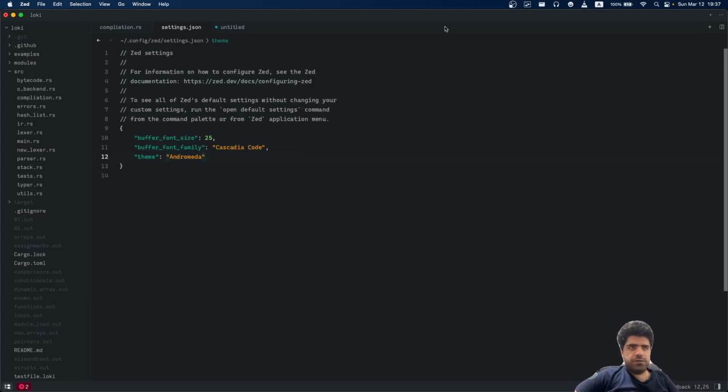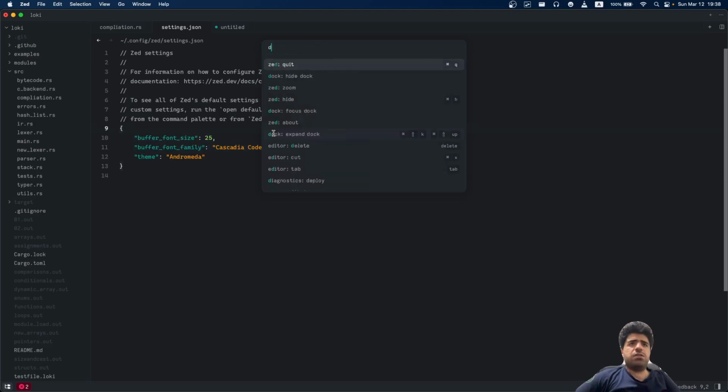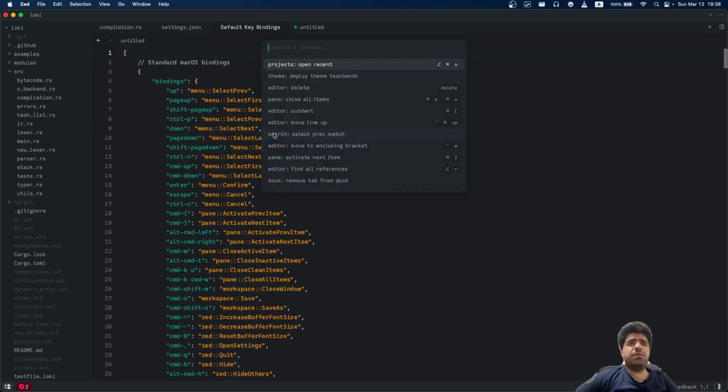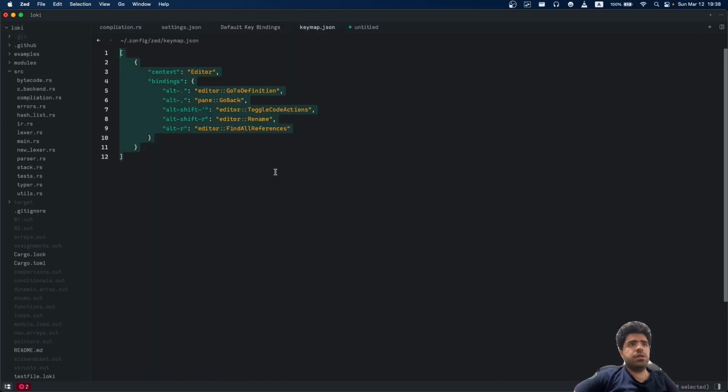I deleted the file on my file system and just put everything again, and then it started to work. It didn't read my configuration, so it didn't change the theme, the font or the font size. The keymaps had the same problem, where the file acted like it just wasn't there. That was the problem.